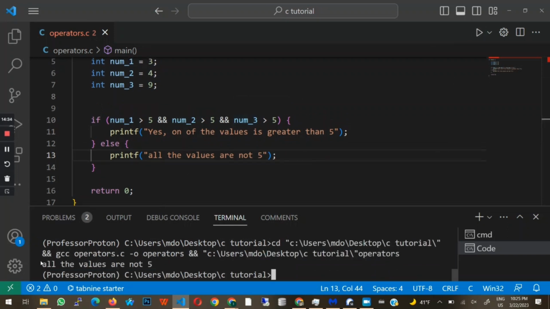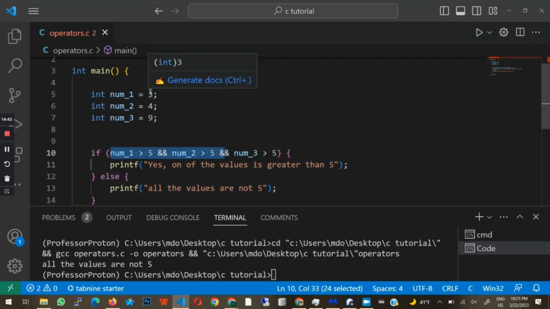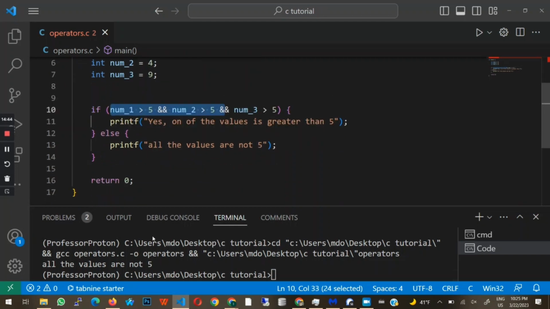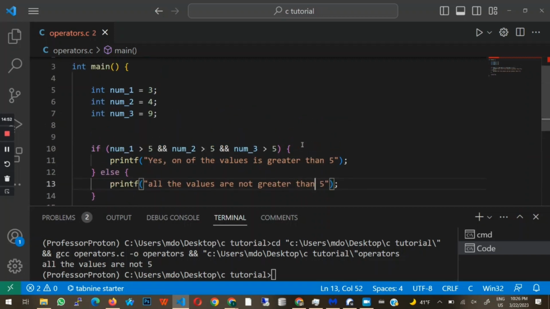It prints out all the values are not greater than 5. It prints that because all the conditions were not met, since all the values right here are not greater than 5.